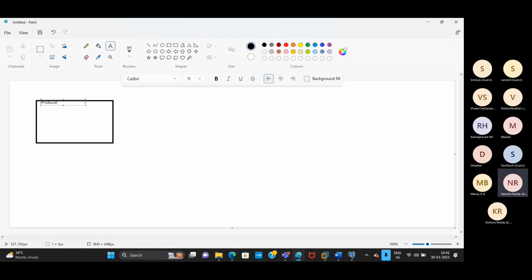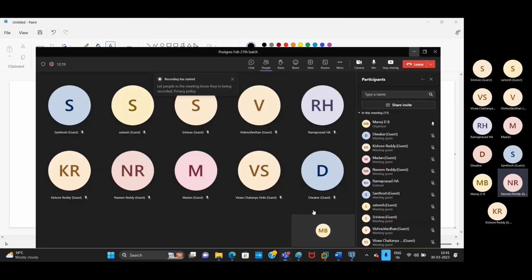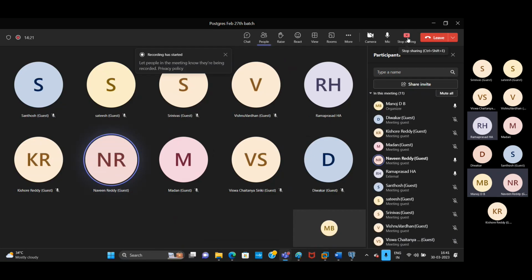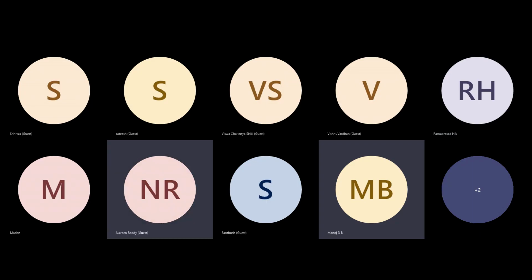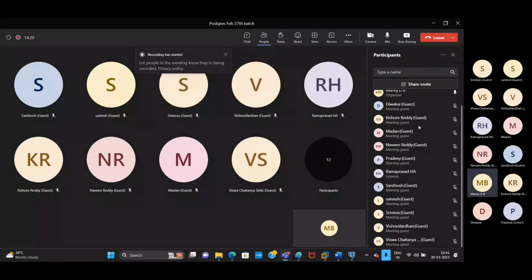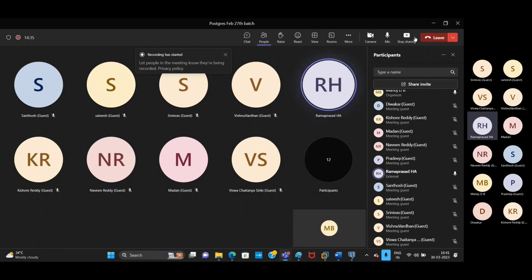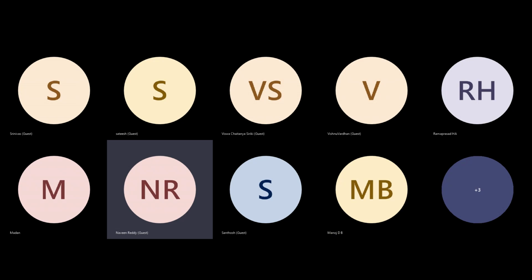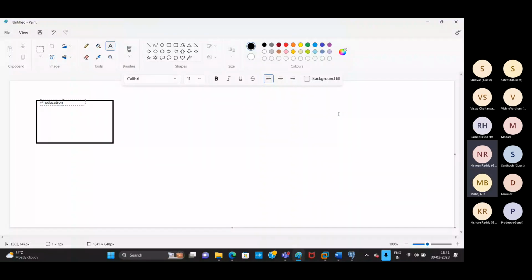Manoj, can you share your screen? I did not share my screen. I will share again. I hope my screen is visible right now, guys. Now it's not visible. Earlier it was visible. Is it visible now, guys? Now it's clear. Okay.